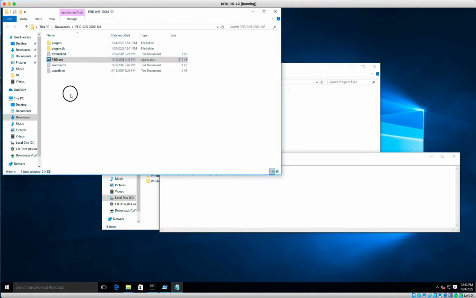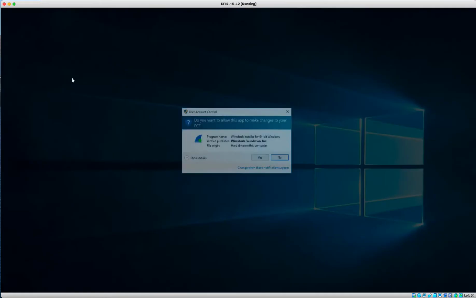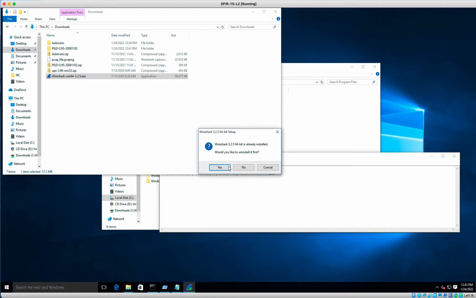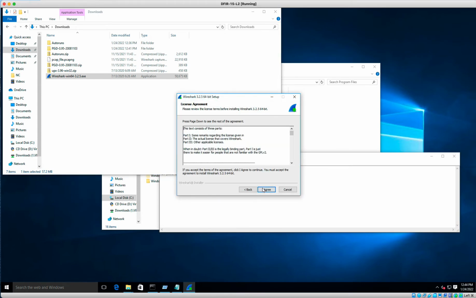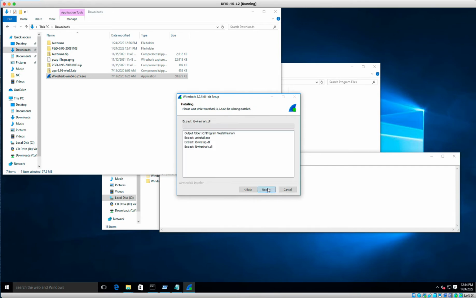That's okay. But what I can do is go ahead and install it. I want to say yes, next, agree, install everything. Let's do a start menu icon. Yep, and next, and install.